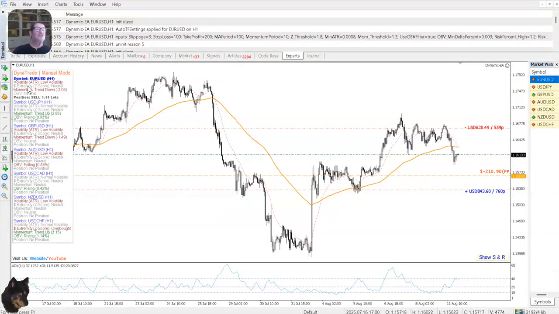Price extremity Z-score is neutral. What that means is the deviation that you have set in your setup, that price must be removed from the EMA in order to signal a possible entry position. And let's look at this.